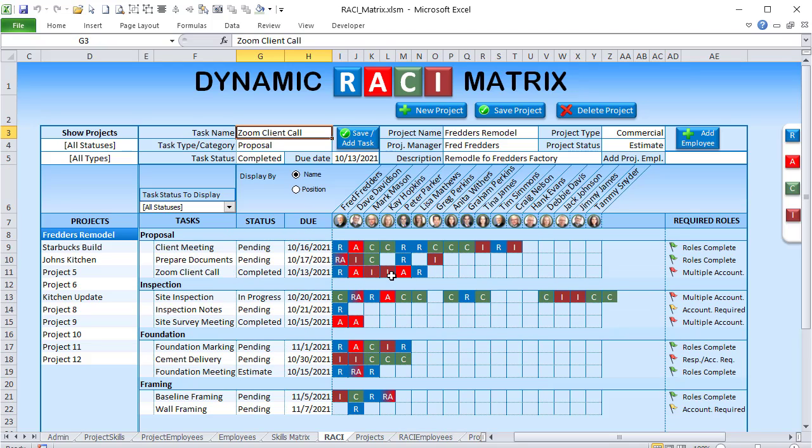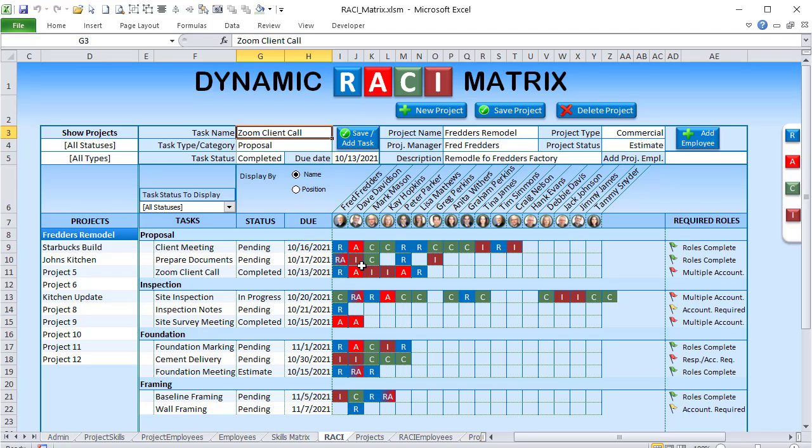So what it's going to do is keep track of those particular tasks, and it's going to let us know who is accountable, who is responsible, could be more than one person that is responsible, and of course, who is being consulted and who is being informed. Like I said, this works really well with a project management system. So we've built this RACI around a project manager.